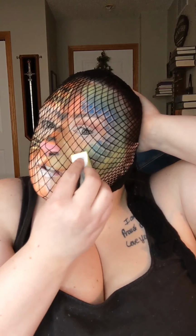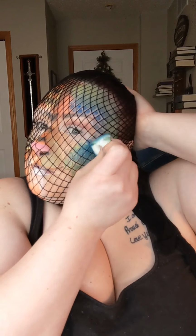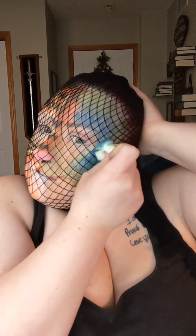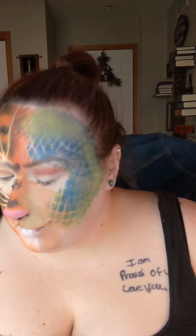You can do this, and you can put your highlighter on top of it as well, just to give it some sheen. You can use metallic paints to start with. Alright, and then all you do is take it off, and boom, it leaves the mark underneath. So if you're going for more of a reptilian kind of look, you can do that as well. Otherwise, you can use your eyeliners or your makeup. You can do as many little swirly swoops as you want. You can do dots on your eyebrows.